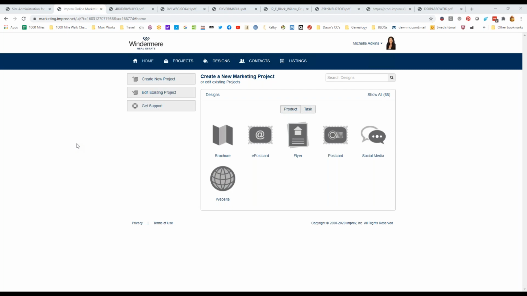So there was an announcement that went out for account creation, and I've been working with the Windermere Services team, and the path that we'll be taking is we will be creating an admin account for each office. It is a separate login, so any admins that are on this training, it's a separate login that you'll need. It's not the SSO login that will be implemented, but you can use this separate login so that you can jump into any of the agent's accounts within your office to help them with any edits or things like that that they might need help with.